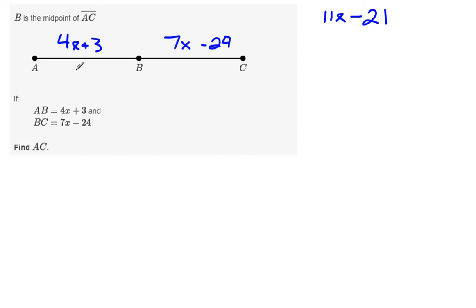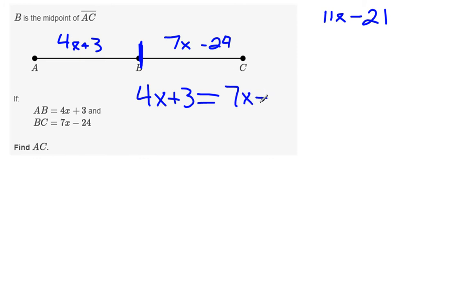We know that if B is the midpoint, right? So whatever is on the left side of this is exactly the same as what is on the right side. So we can actually conclude that 4x plus 3 equals, oh my goodness, this is so frustrating. Why do you do this to me, computer? Plus 3. Go really slow since you're being hateful today.